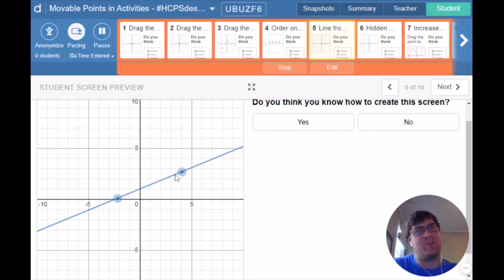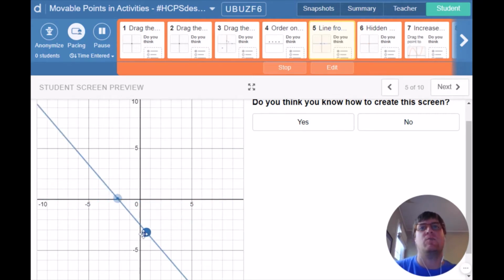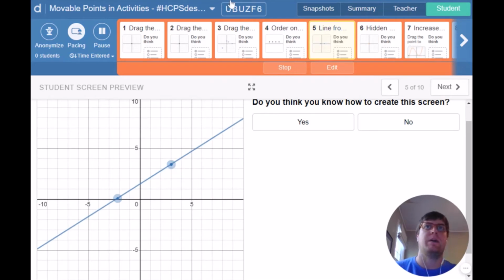All right, let's take a look at, well, now that we know how to add one draggable point and multiple draggable points, let's make them interact. So I've got 2 draggable points that are creating a line. So I'm going to start this by eliminating everything as we've been doing. I'm going to add 2 points, and let's use some more math notation here. I'm going to use h comma k, add all those, and then I'm going to use x1 comma y1. Add those. All right, you'll notice that the points are on top of each other. I'm going to move them just for the sake of seeing very clearly that we have 2 points.